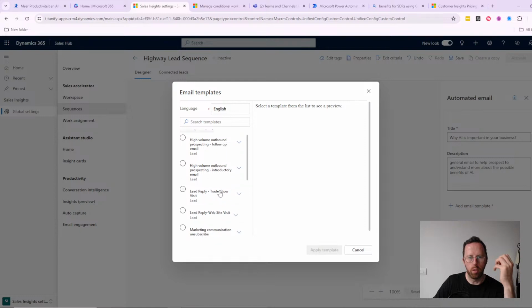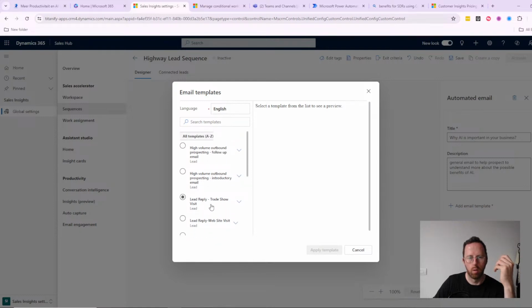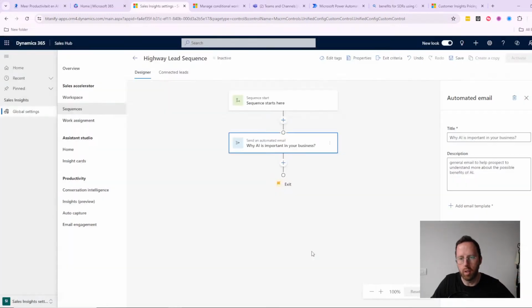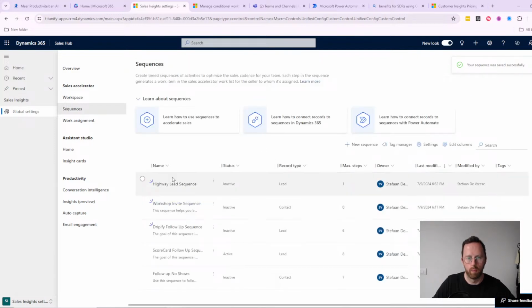No, not this one. Lead reply, no. There's not really any kind of template that suits this. Let's take this one. Okay, and now connecting them.